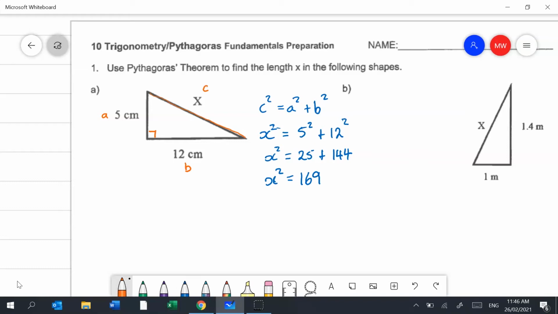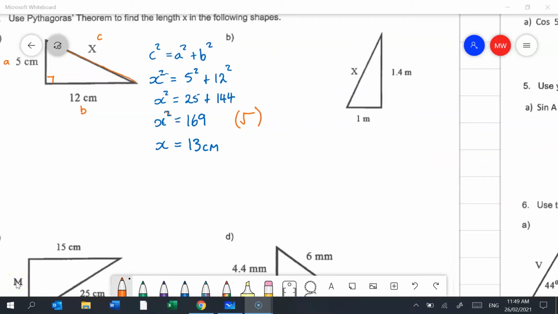What we're doing is we are square rooting both sides. And what will happen is the square root will eliminate that squared there. So in our next line we'll have x, and that will be 13. Remember that this square root symbol asks what number multiplied by itself makes 169 in this case. And just quickly before we finish, we must not forget to put our units, which are centimetres.